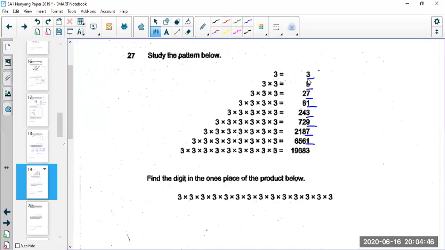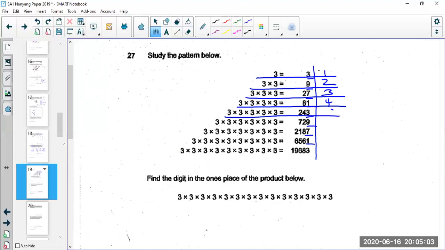Okay, now, and if you look carefully, pattern, okay, let me just draw the table. This is pattern 1. There's only 1 tree. Then pattern 2, there are 2 trees. Then pattern 3, there are 3 trees. Then there are 4 trees. Pattern 4. Then pattern 5. Pattern 6. So you look at how many trees. That will be the pattern number. And then this will be pattern 7. And then this will be pattern 8. And then this will be pattern 9.